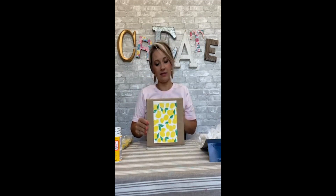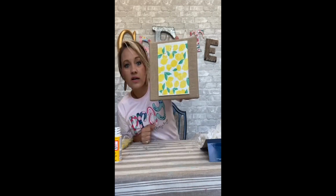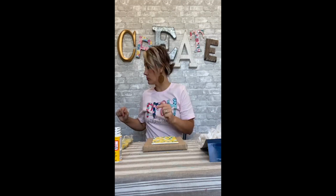So I hot glued this on here, and now it's like this. How cute is that? Now, don't pay attention to all these bubbles, okay? Because once it dries, I'm going to take a little sanding block and do all this. And I think we need a bow. Because I think this just needs a bow, because a bow makes everything better. Do y'all think it needs a bow?